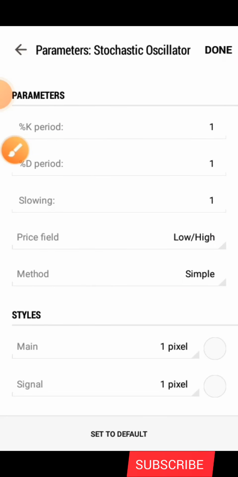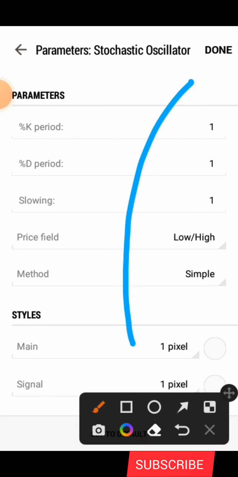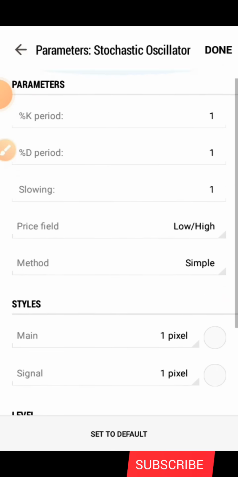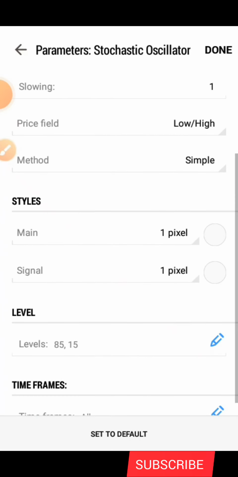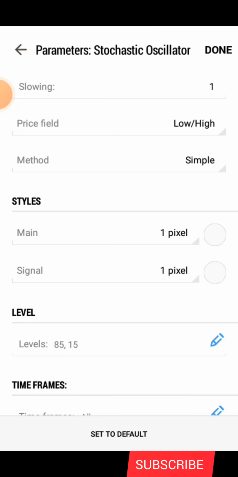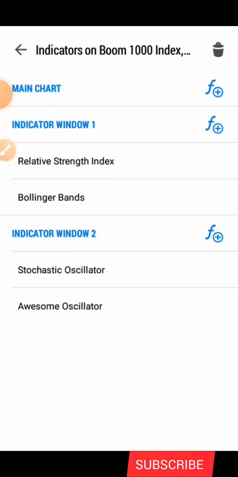After clicking on it, you have to set the parameters the same way you are seeing it on my screen. You can either take a screenshot or note it down somewhere. Make sure you set it exactly the same way as I've done here. Now here are the levels: the levels are 15 and 85. So make sure you do it the same way I've done it.